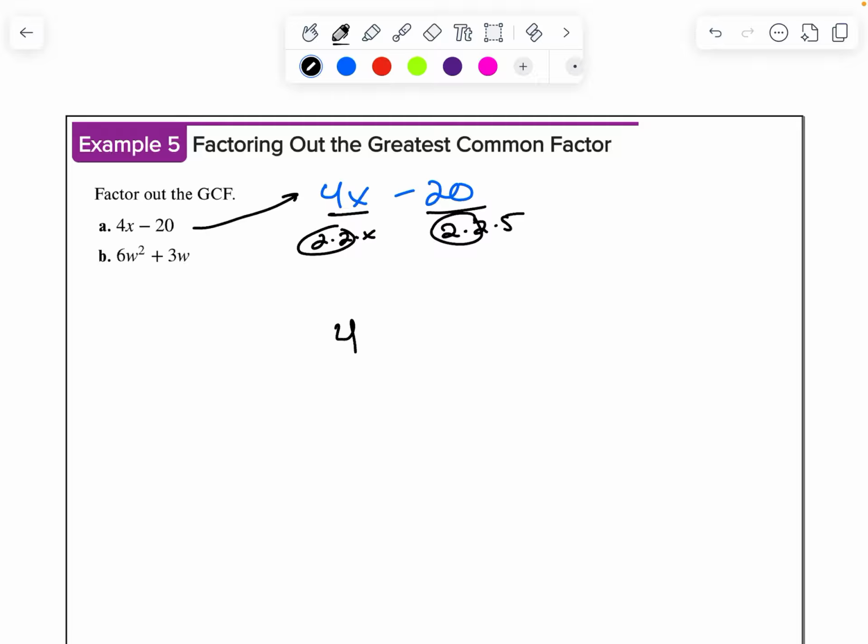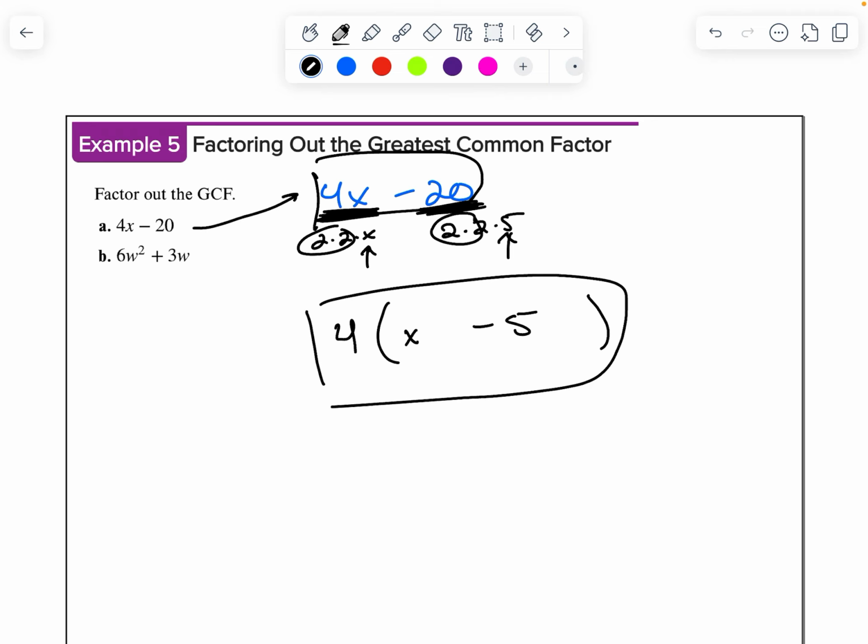So we find the GCF, we write it down. We open a parentheses. We're going to maintain the fidelity of the signs in here because we're taking out a positive 4. We know we're going to have a minus, and there's 2 items here, so we're going to have a minus between those 2 items. If I divide the 4 out of the 4x, what's left? And if I divide the 4 out of the 20, what's left? So that is done. We have factored out the GCF, which is 4.